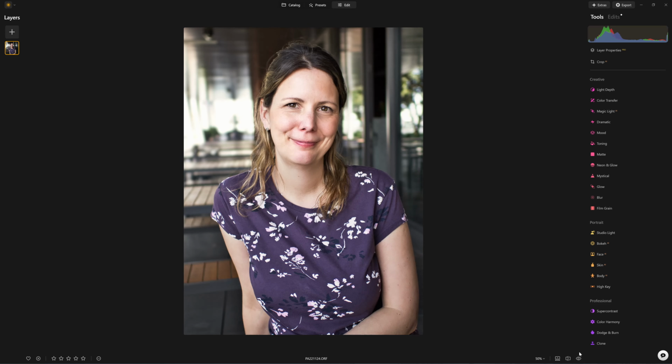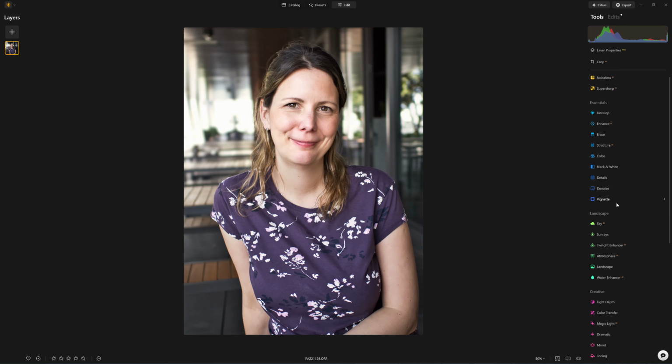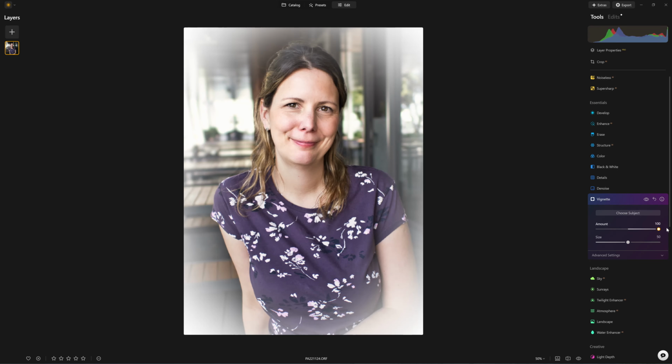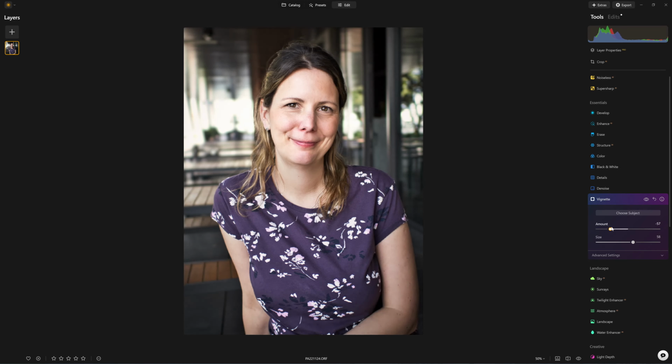And the final touch that you might want to add in terms of creative edits is just a good old-fashioned vignette. I really like vignettes because they emphasize a sort of third dimension, make your subject pop. And the way I like to do it is I dial it up to the biggest amount, so we can go dark. Of course, we can go the other way as well. And then we adjust the size.